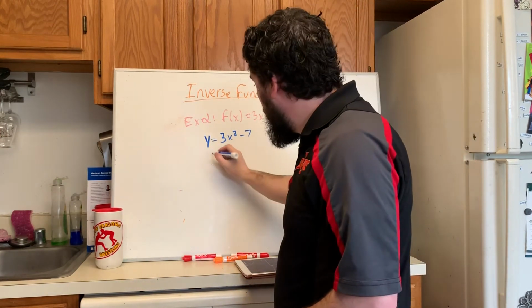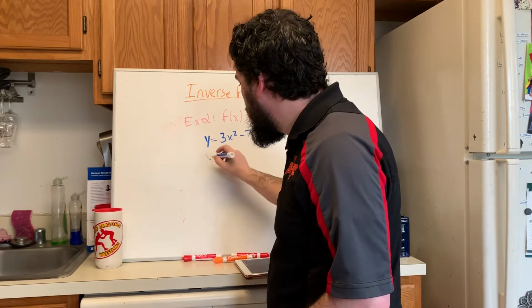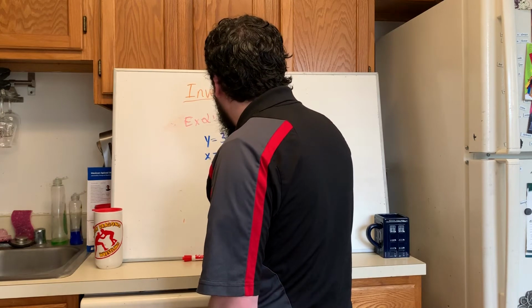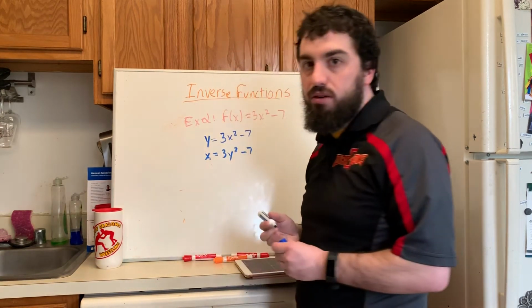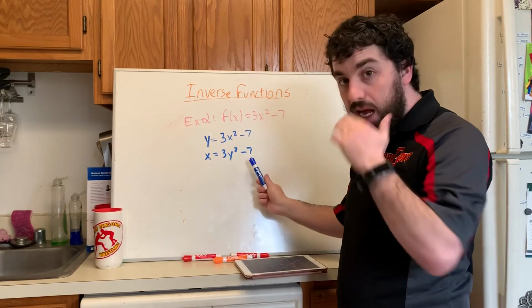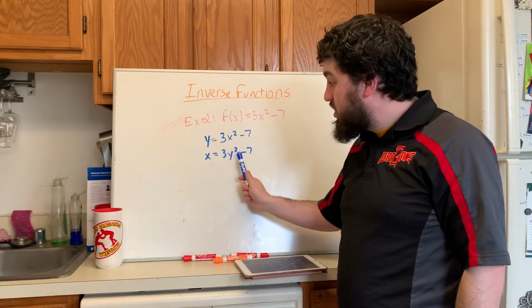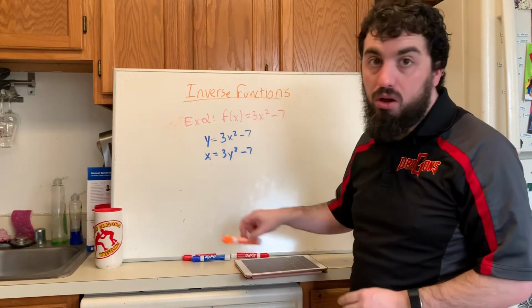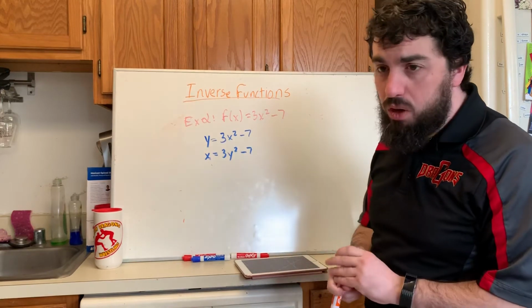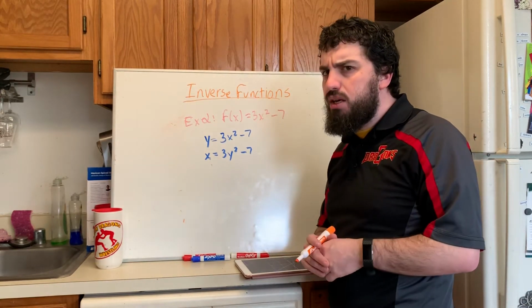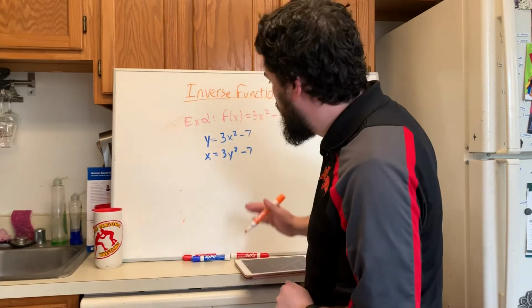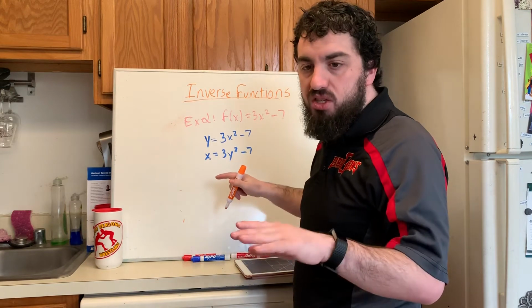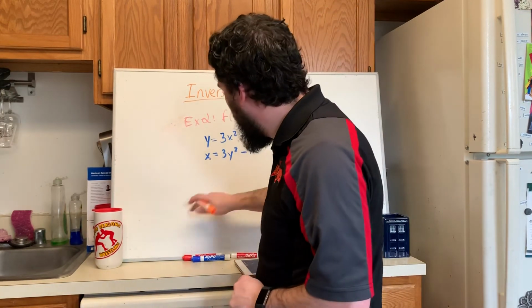So, okay, let's switch where x and y are. Now this is going to say x equals 3y squared minus 7. Now, what's going to happen here is this squared is going to work just a little bit differently. We can handle it, though. We've seen how to take the opposite of squaring something. I'm not going to give it to you right now, but think, what's the opposite of squaring? My goal is to get the y squared by itself, then we'll talk about what to do from there.